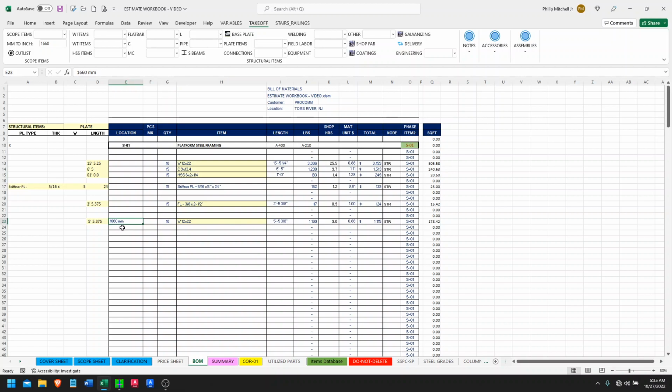Then it'll put in here the 1660, just as a reminder that that's what it was in the metric, and here's what it is in the imperial. Of course it works for any item except for the plates. At this moment I didn't feel the need to do that. That's a time saver, but it's kind of a neat little thing.